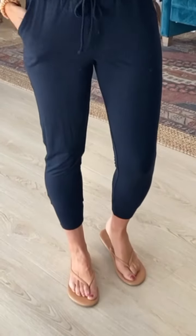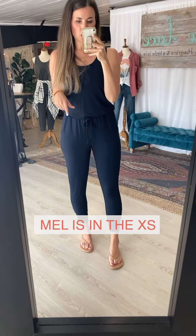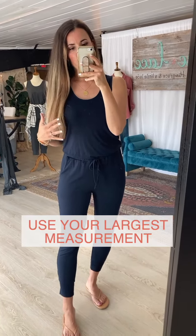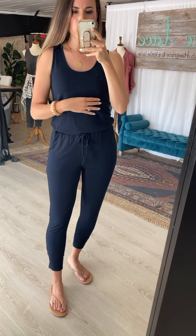This is a cropped style — for summer with the tank version, we thought it was a great cropped look. I also like to additionally scrunch mine. I am in the extra small only because of my weight loss; otherwise I would be in my normal size. For fit, go with your larger size if you tend to be larger in the bust or through the hips. I'm currently between extra small and small, and this is a fitted style through the top.